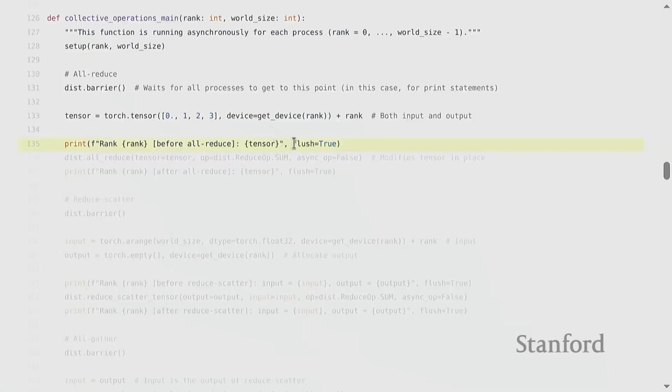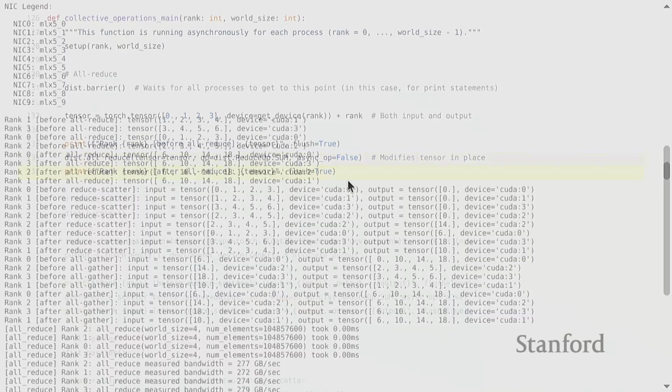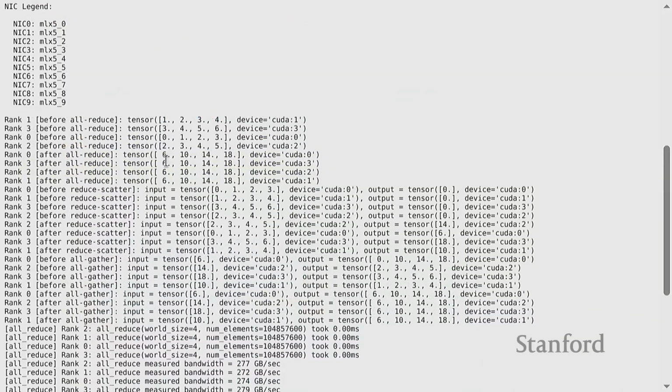So each rank has a different tensor, and then you all reduce. For all reduce, you pass in that tensor and say you want to sum it. In this case, I'm not going to do async, but you can do async, which is useful for overlapping communication and computation. And then afterwards, what happens after all reduce?